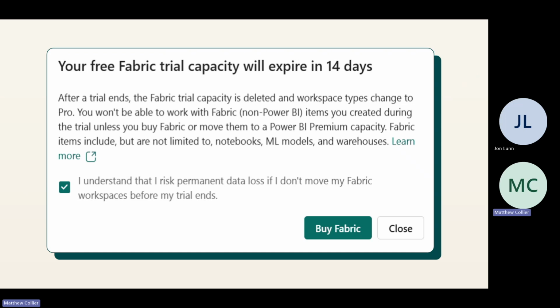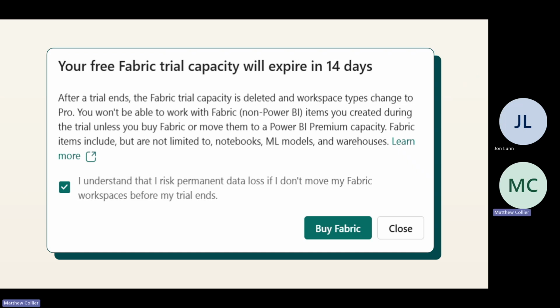And because of this chaos, honestly, I ignored Fabric for a very long time. Like, what even is Fabric? Because we've been bombarded with a lot of tools, a lot of tabs, a lot of repackaged old tools as well, under this label of Fabric. So I ignored it for a very, very long time until one day my manager came to me and asked me to solve a problem.